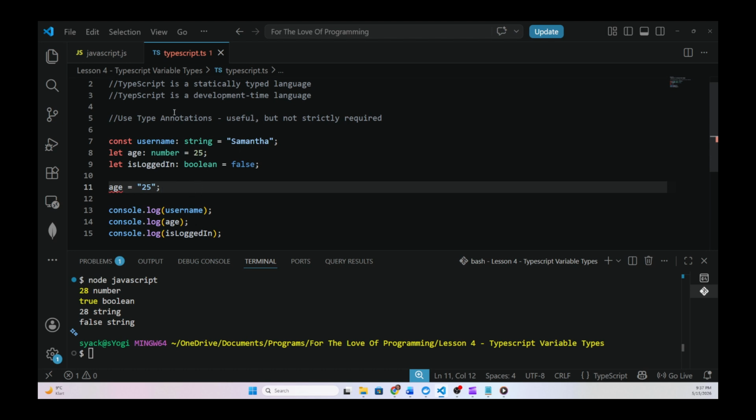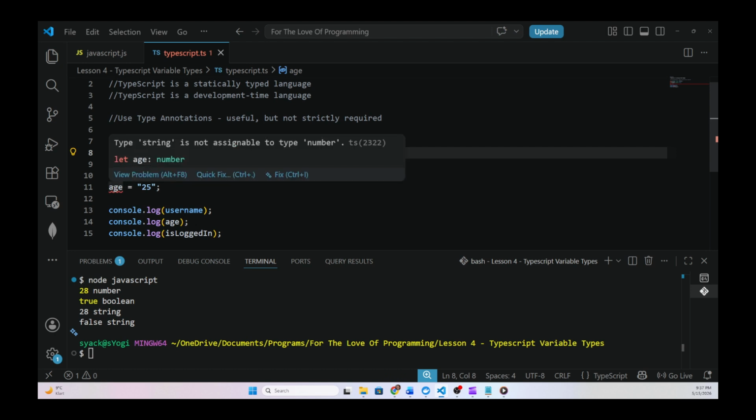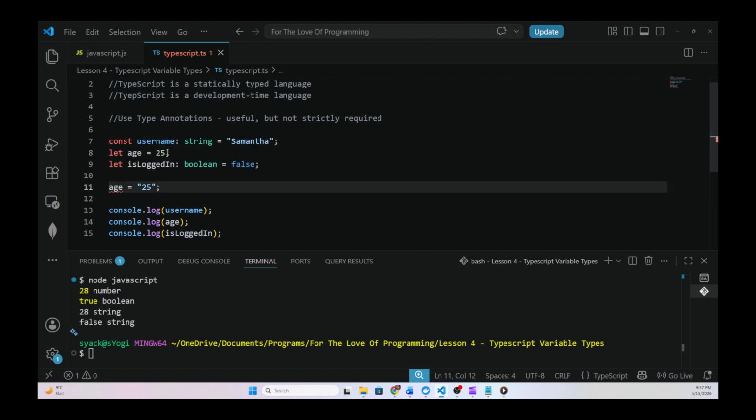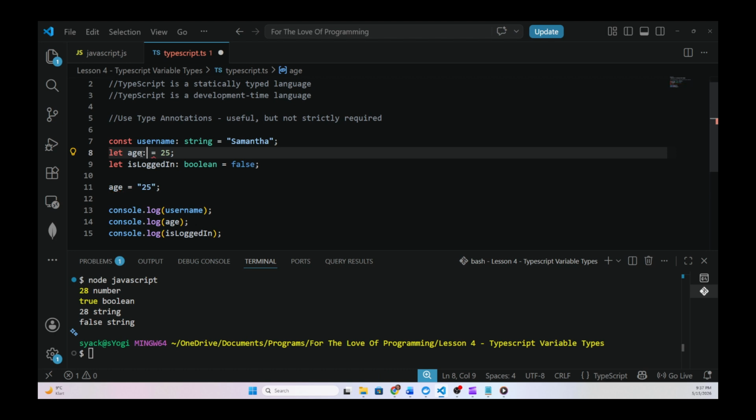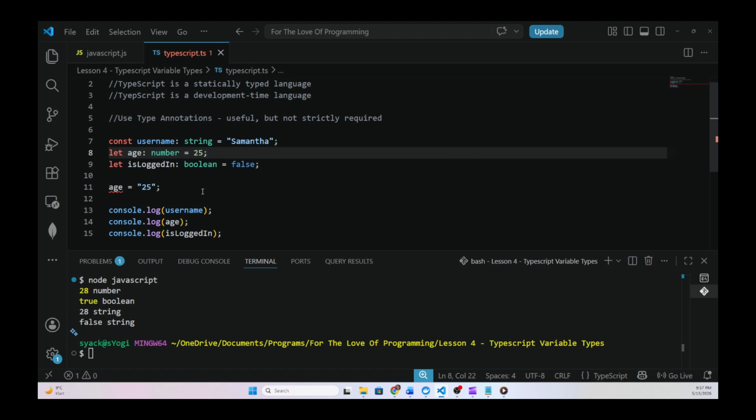Now I'm going to show you that this line up here, use type annotations, useful but not strictly required. We can actually remove this annotation here, and we can see that we're still getting this age, type string is not assignable to type number. That's because when we assign the value, this variable takes the data type from the very first value and it keeps it and it registers it, and it won't let you ever use a different data type. I like to make sure that annotations exist. Nope, we want number, so that when other developers are looking at the code I've written, they can quickly understand what data types variables have.